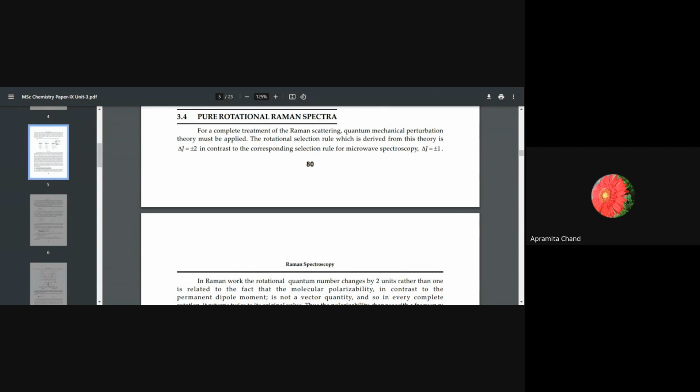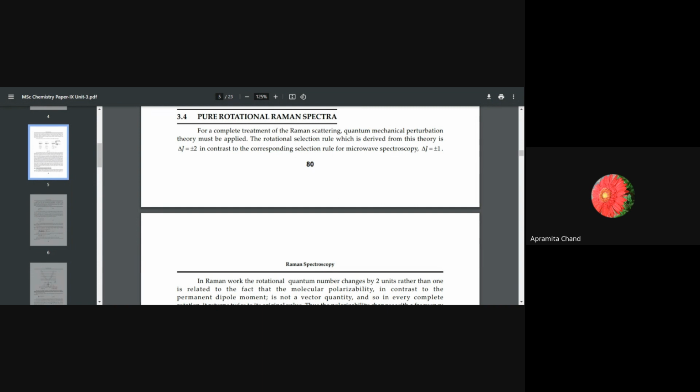So we have to first look into the selection rules of rotational spectra. It is not in your course, so I have not covered that much. But for microwave spectra, just go through the principles briefly. If you want some material from my side, I will also be sending it today. I can send the material for microwave spectra. It is not in your syllabus, but you can go through it because it has relevance for the understanding of Raman spectra. Okay. So I will tell it to you briefly.